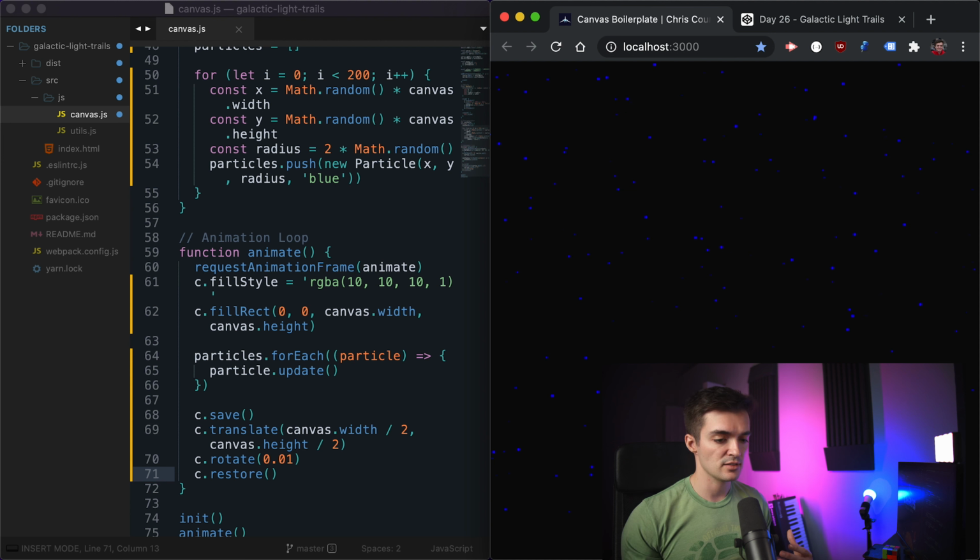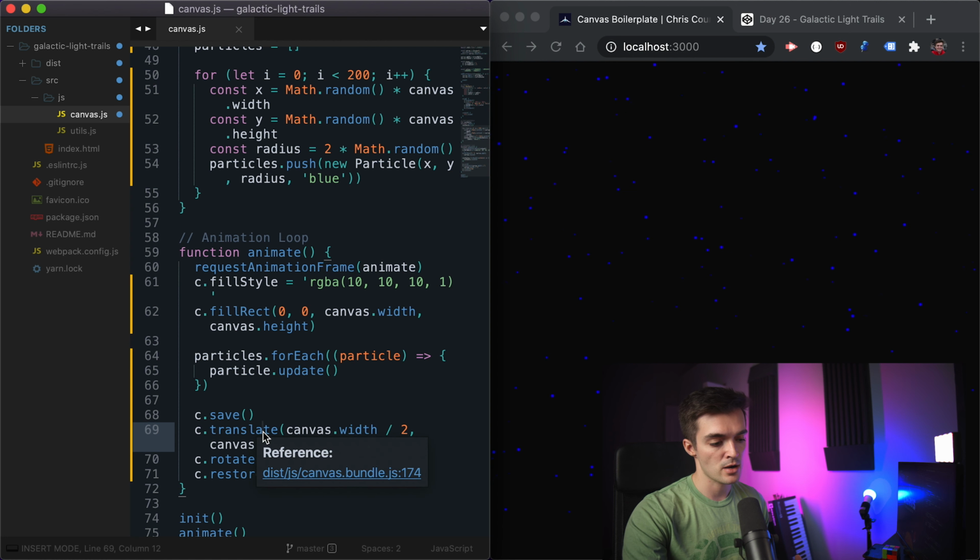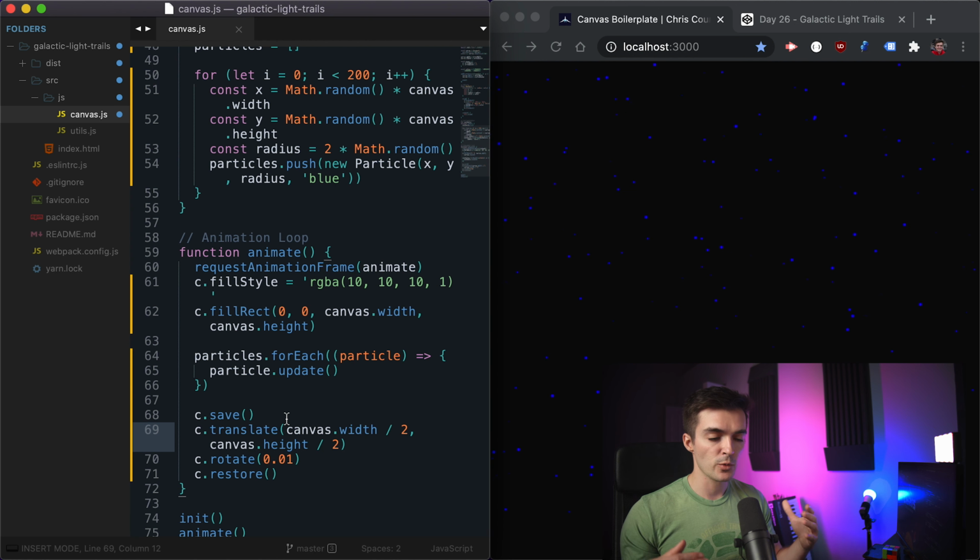So why isn't this moving like before? Well, when we hit save and translate right here, every time we go through our animation loop, we are taking its canvas from its initial location and rotating it by 0.01 radians. The thing is, we are not continually rotating it because 0.01 is not changing. When we're using save, translate, rotate, and restore, we need to make sure that the value going inside of rotate is continuously incrementing. And when we do that, that is going to give us that rotation effect of it continually moving, but from the center of the canvas piece.